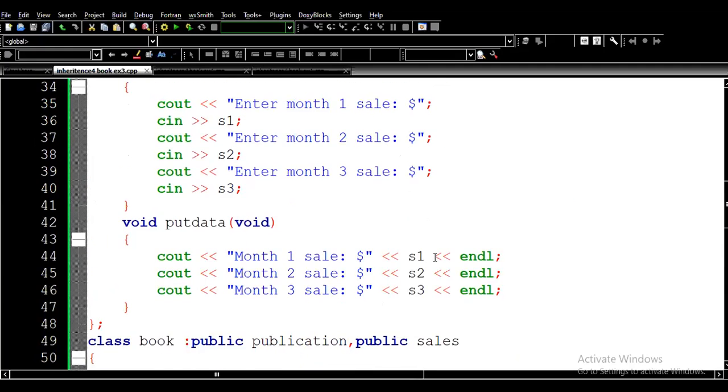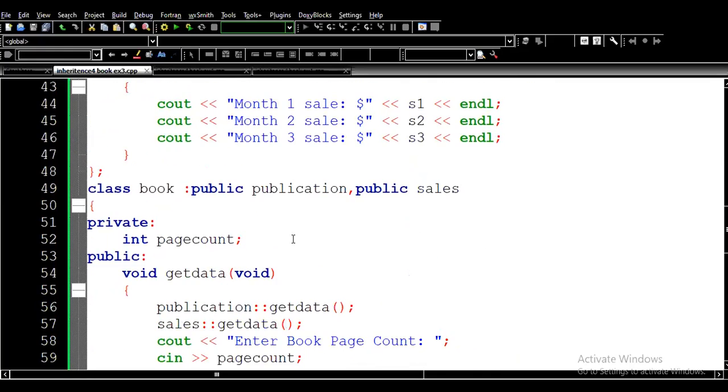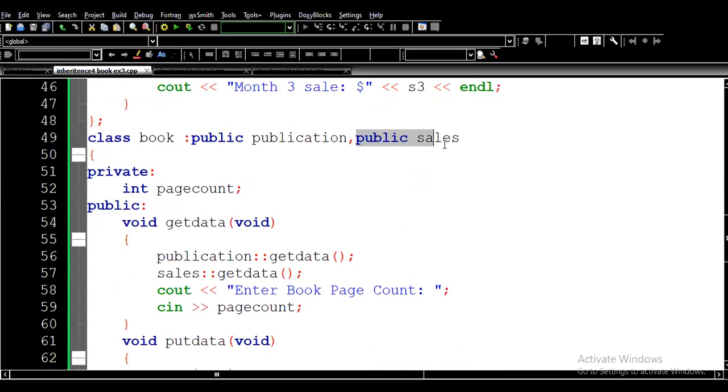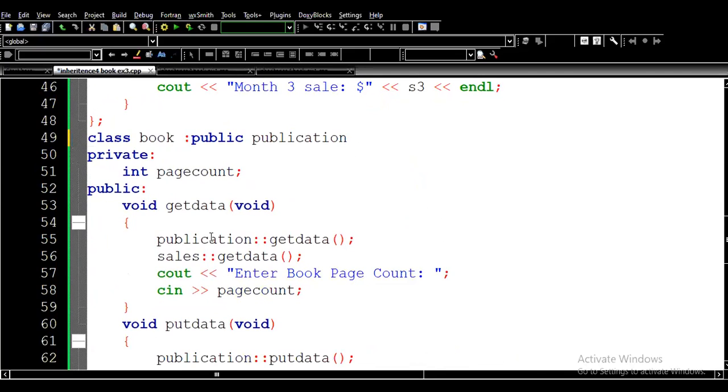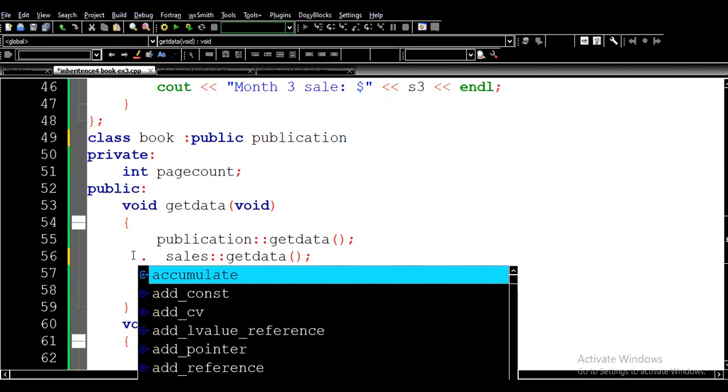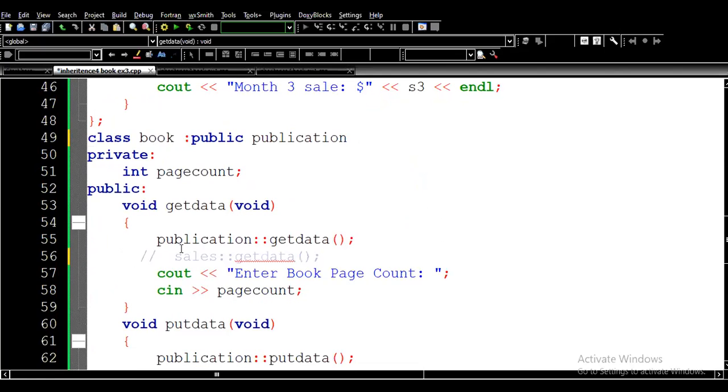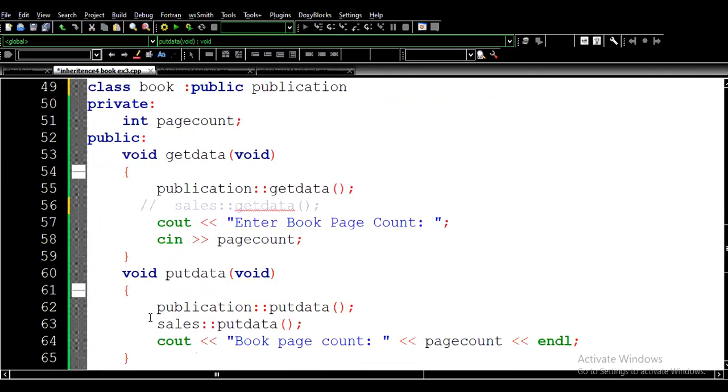By seeing the code. You see, if we didn't use this public sales, let's assume that for the book class we didn't do this. Let's ignore this, so we didn't call this and we didn't call this.